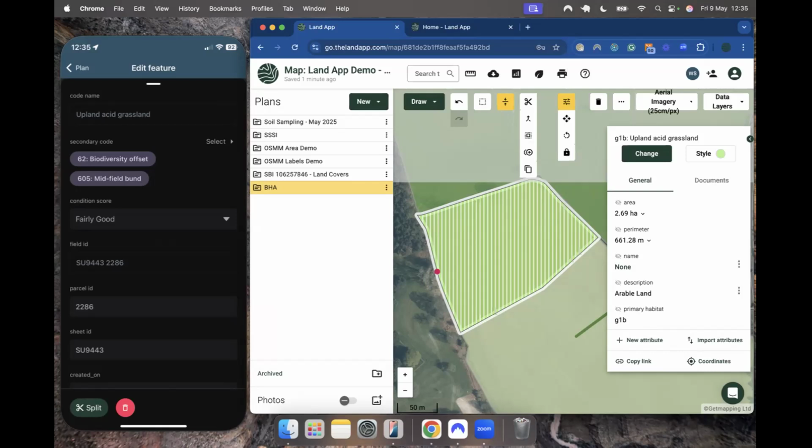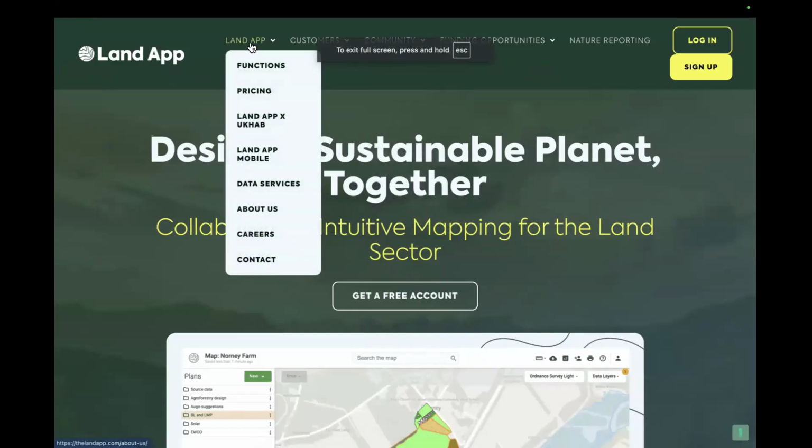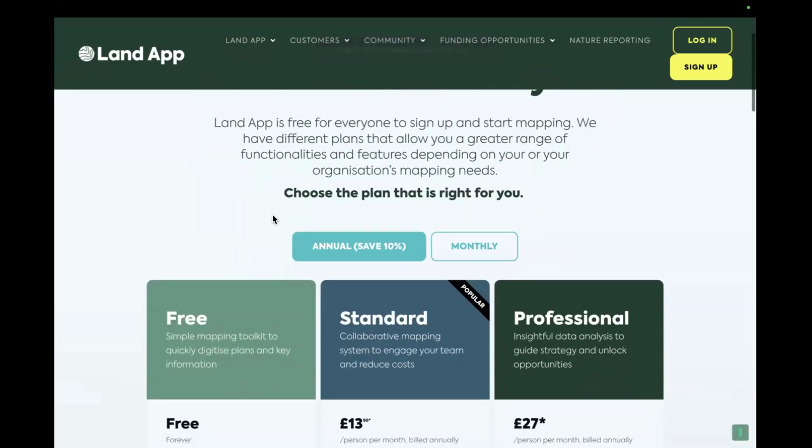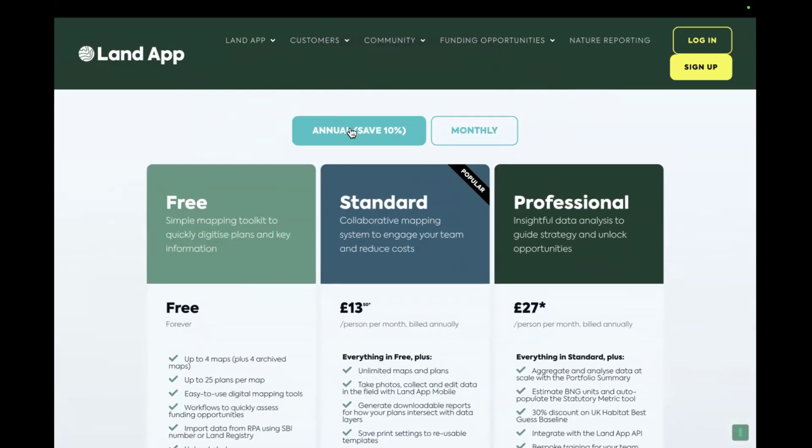Okay, a question from Georgina. Please, can you talk us through the subscription tiers? I think Will has picked up a reply, but just to talk you through, we've got 3 subscription tiers, and actually just to put them on the screen, if you come into our website and go to pricing, you can see them on the pricing page. Annual gives you 10% discount, but I'll just show you the monthly prices for now.